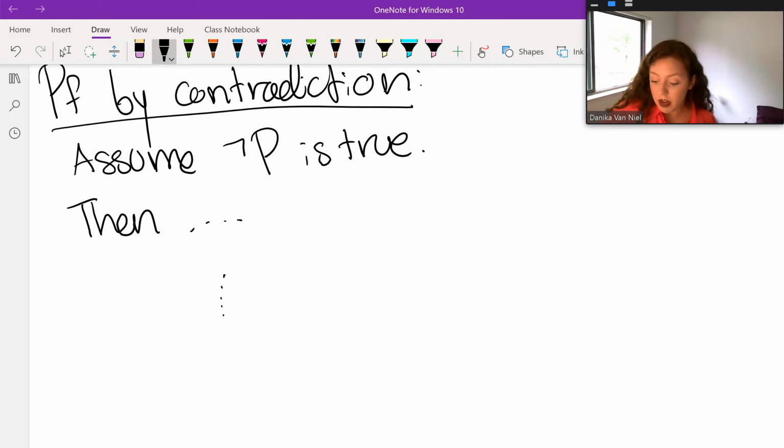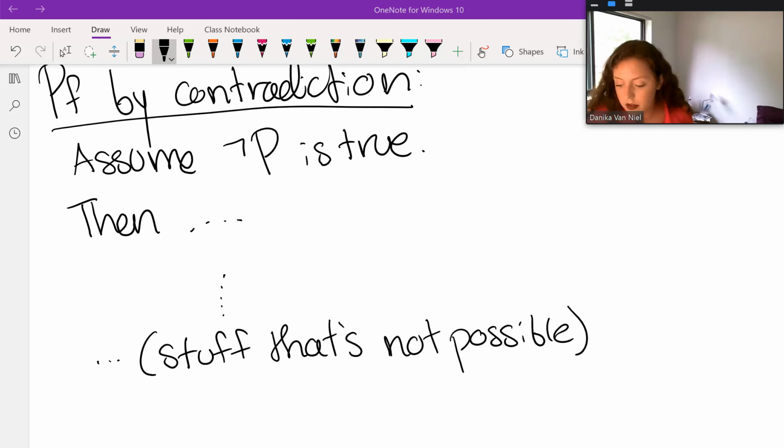We'll look at some examples later, so we do a couple of lines or something, and then all of a sudden we get to stuff that's not possible. So maybe it's that a natural number is negative, or an integer is both even and odd, right? So that's not possible. And you may use this in your language. It's a contradiction. So if you contradict yourself when you're talking to someone, that means you say one thing and then you also say the opposite of it. And you state it as if both are true, right? And that doesn't make any sense.